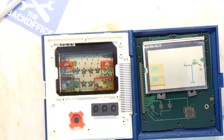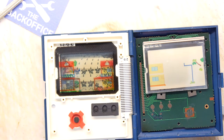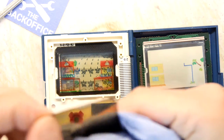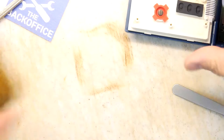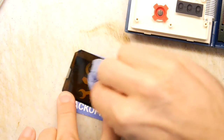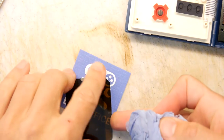I'm just going to get something to clean this with though. Got a bit of foam clean spray, which I find quite irritant, so I do wash my hands often after using foam clean spray. It's great as a cleaner, but also highly irritant. Let's use our trusty back office business card because it's a bit softer. Rub out those final fingerprints. Let's buff it as nicely as we can. Yes, that's a nice shine. Let's see if we can get the other side.